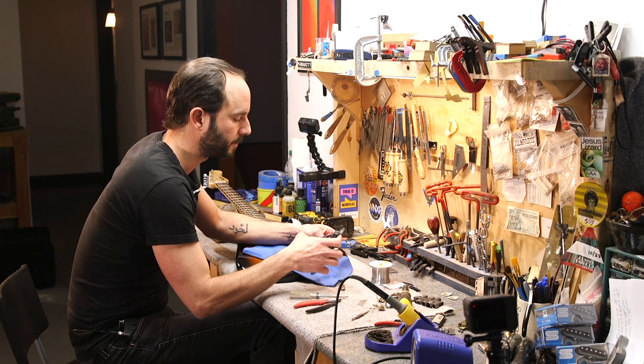If you leave a soldering iron on the back of a pot casing, you can mess up the wiper — you want to get in and out fast. I'm going to tin these wires too; that's what this is called — tinning. Getting a little solder on the tip and letting it run down the wire. Notice my drop cloth is over the guitar protecting the finish. After each solder, clean the tip — always keep that tip clean. They do make something called a helping hands — alligator clips that hold the component — because you do not have three arms. But honestly, the longer you do this, you'll learn how to do it without that.